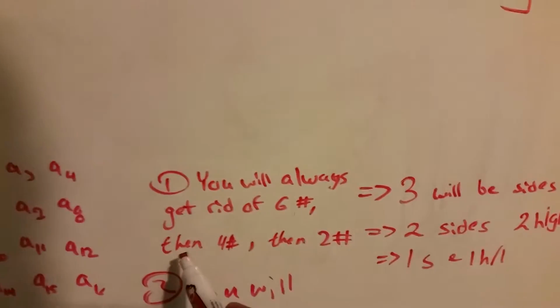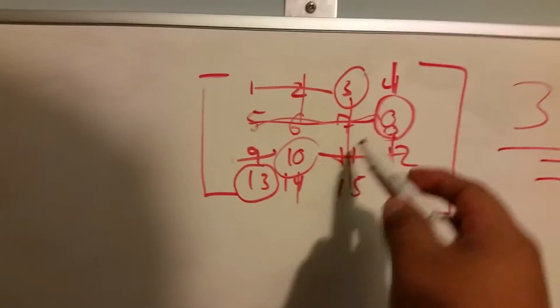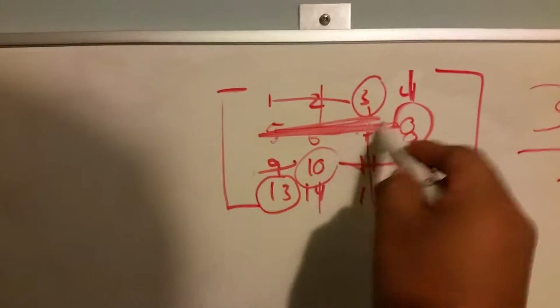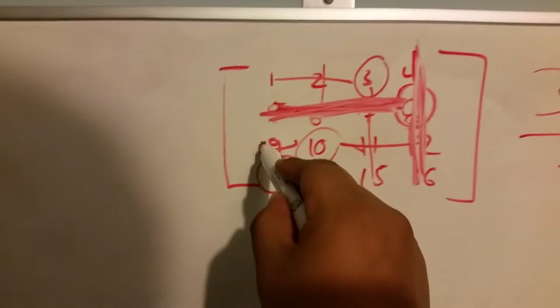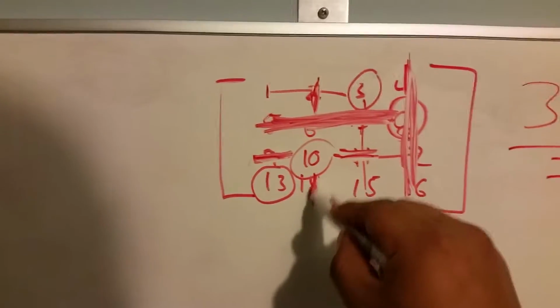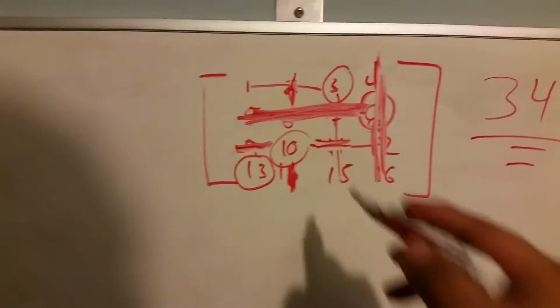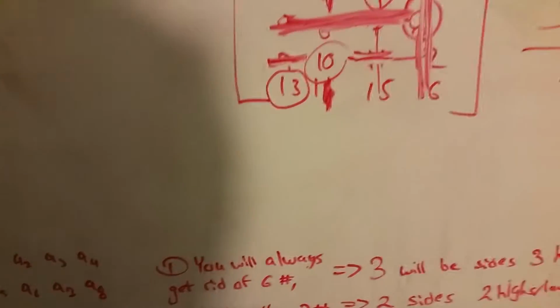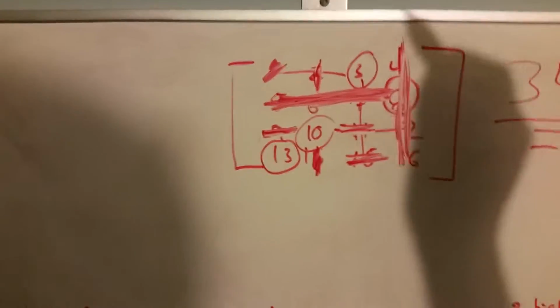Then when you're picking your next number, you're going to get rid of 4 numbers. I think I picked 10 afterwards, and I got rid of 4 numbers, because when I scratched out 8, these numbers are gone. Now for 10, this is 1 number, this is 2, this is 3, and this is 4, because these don't count since they're already taken out of the grid. Then I think 13 next, and I take out 2 numbers, 1 and 2, and that's why the only thing left is that 1.